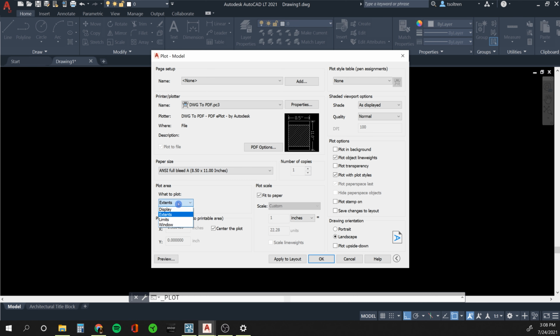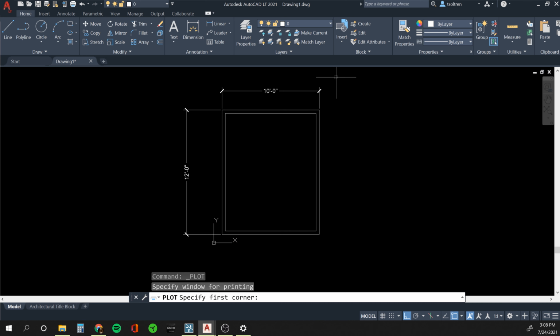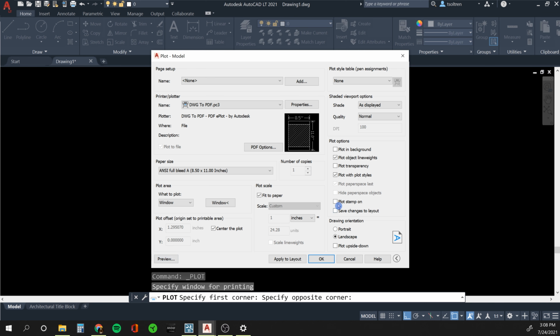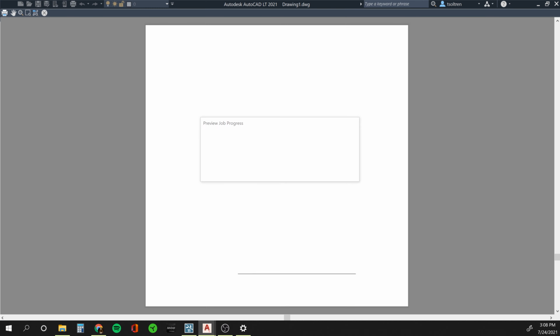So I'm going to click here, and I want to window around what I want it to plot. So I'm going to left click and left click around that whole area. Now right now it is fitting to the paper. There is no scale. So if I hit preview, let's see what it looks like.